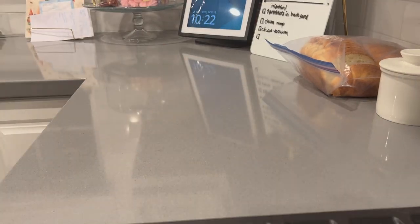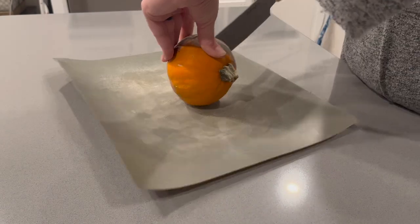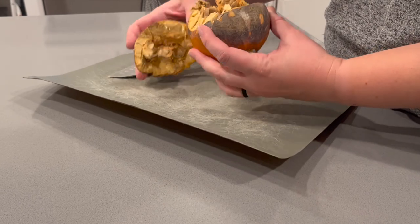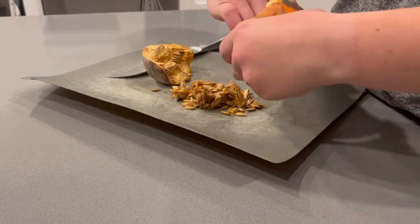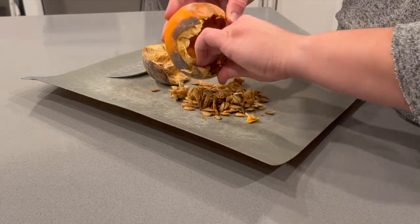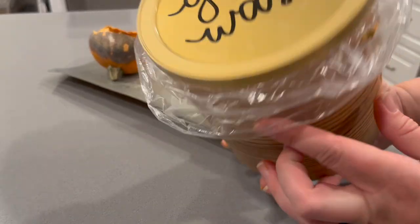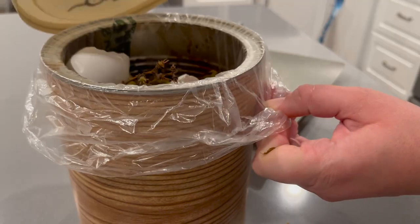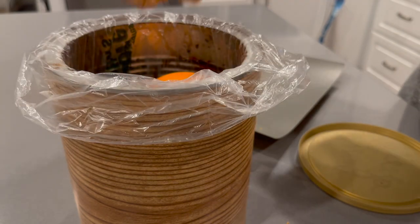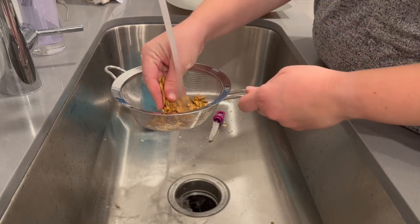So I had been meaning on dealing with this little pumpkin Aubrey and I got a long time ago. It's been sitting in our guest bathroom as decoration, but definitely isn't too pretty anymore. So I figured before I tossed it in our green waste, I would save some of the seeds to plant sometime in May for next fall. I think I got too late of a start this year, and that's why we really only got one large pumpkin, but I think it would be so cool to have like a little pumpkin patch for my family and friends next year, so hopefully these seeds will end up producing some cute little pumpkins for decorating next year.